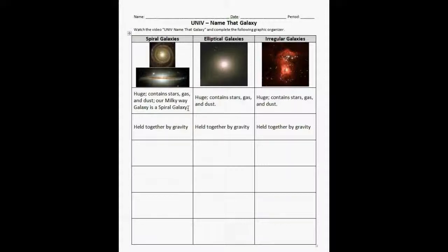We know that a spiral galaxy is pinwheel shaped. See the top picture to get an idea of what pinwheel shape means. We know that elliptical galaxies are either round or oval shaped. I like to think of them as either baseballs or footballs. And irregular galaxies have no particular shape. That's what makes them irregular.